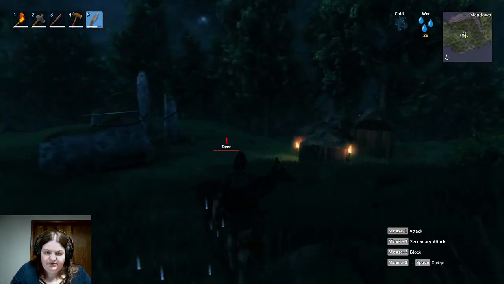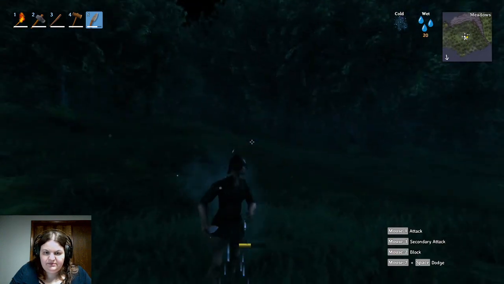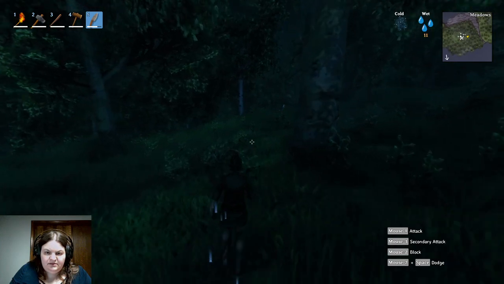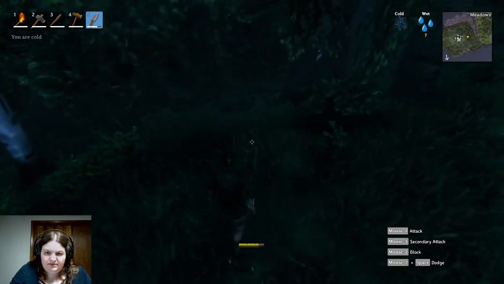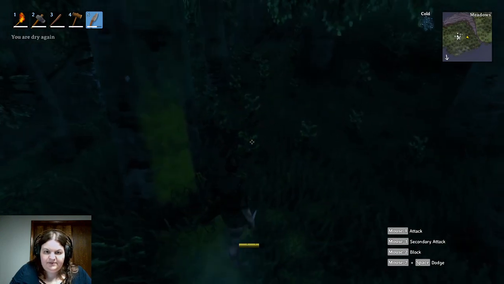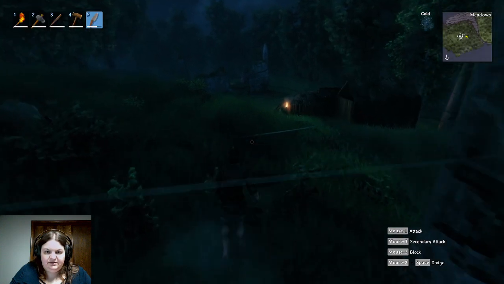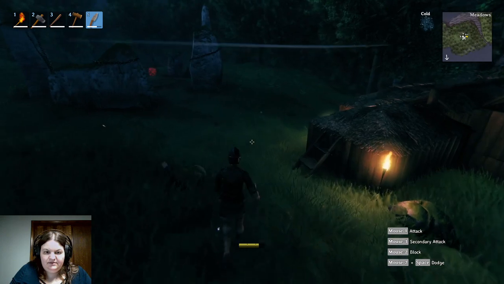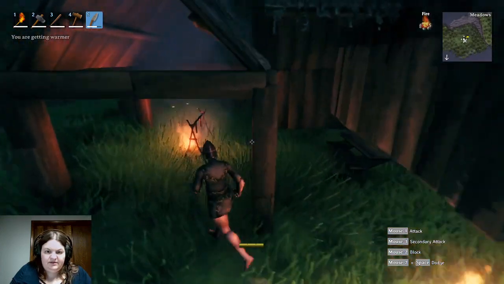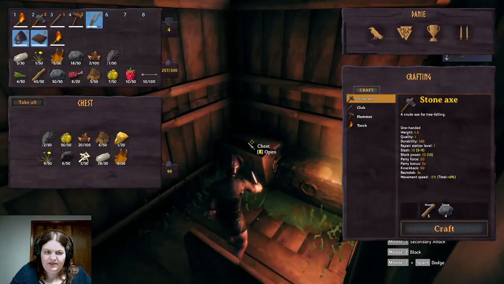Come here. Just want to butcher you. That's it. Just a little butchery. What is that? Oh, it's a bird. I thought I saw a boar up here. Oh, I see a grayling. Well, at least I figured out how to fix my stuff. So that's a good thing.